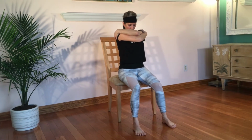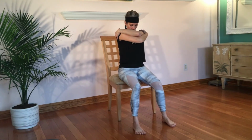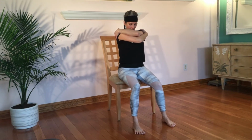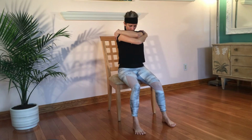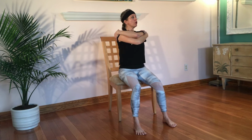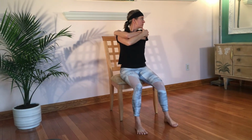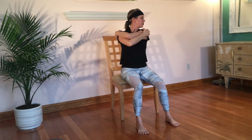Breathe right here. You're sitting nice and tall, your tummy's toned in, and you're feeling some nice length in the back side of the neck and an opening across the upper back shoulders. Good, from here, lift your gaze up, and we're gonna take a turn and look over our right shoulder. We're gonna draw the elbows to the left side. Oh, that feels good. Breathe into that shoulder blade.